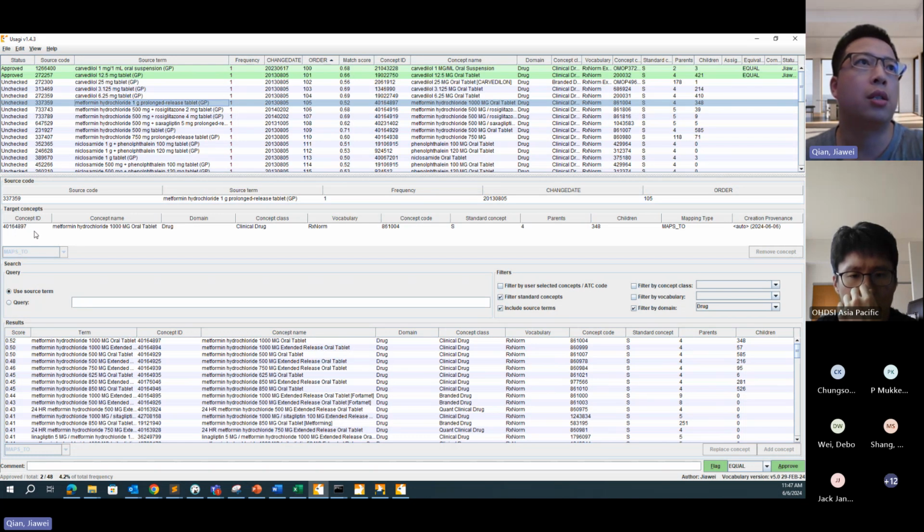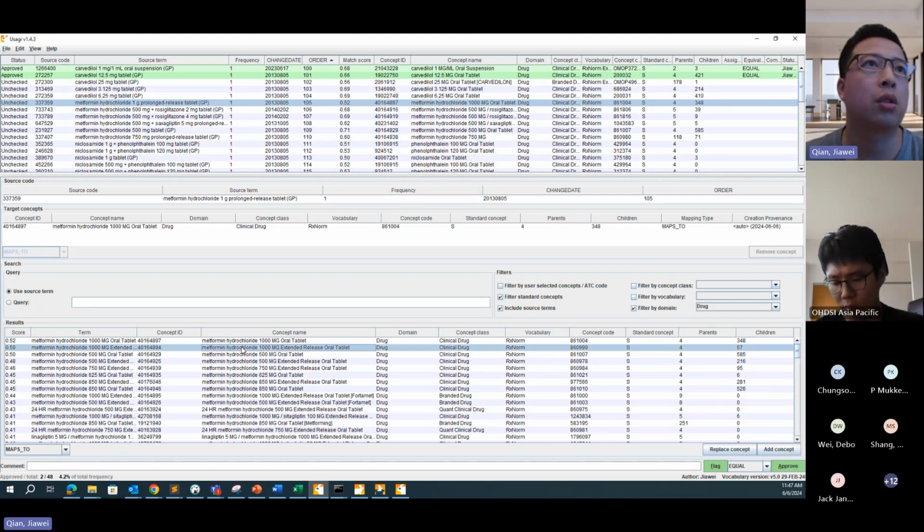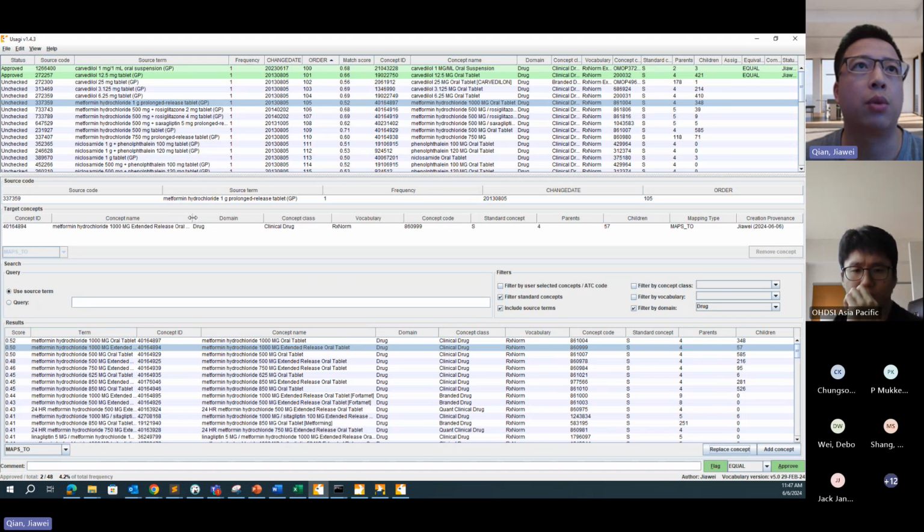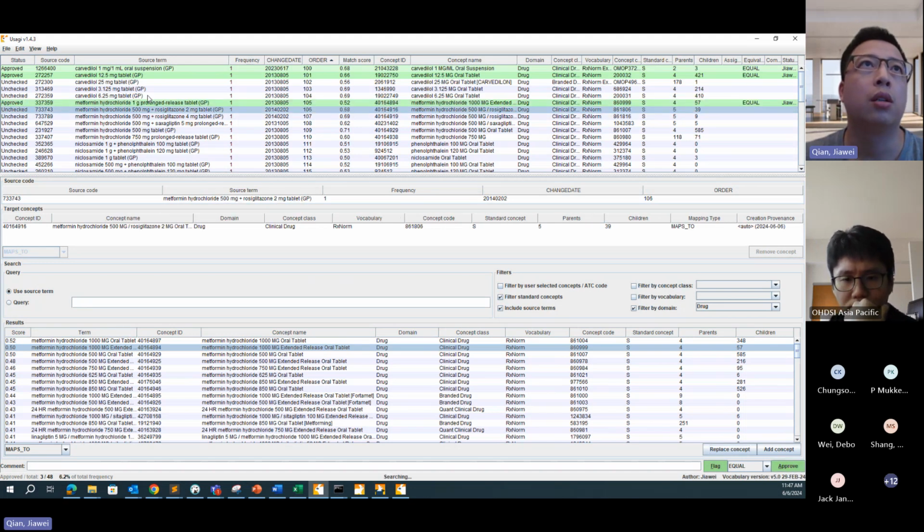As you can see in the source code table, it will be changed to the one I just chose if I replace it. If I find another one that is better, I need to click replace. Then it is replaced and I click approve. If I click on it again, it will show you the one I approved.